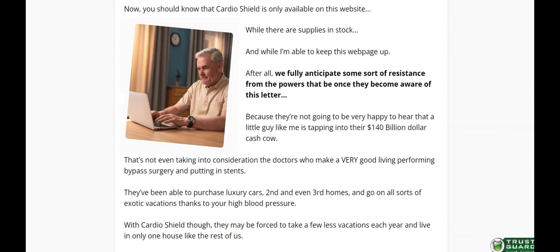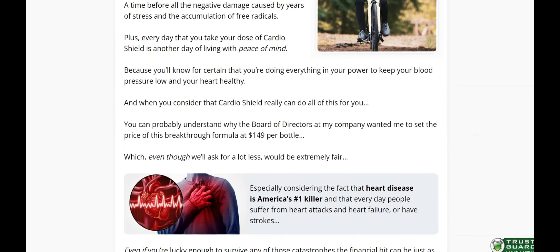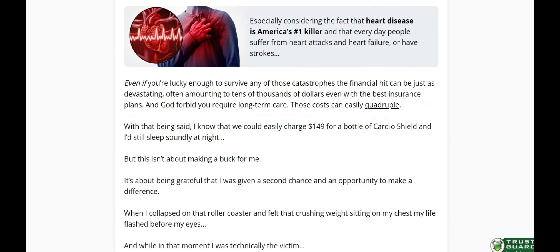For people who stress about high blood pressure, CardioShield seems to be the best dietary supplement. The majority of those who require it are in their middle years, but since even young people nowadays are at risk for high blood pressure, everyone can benefit from these natural pills. It is easy to swallow, and it just takes a short time for your vessels to recover.